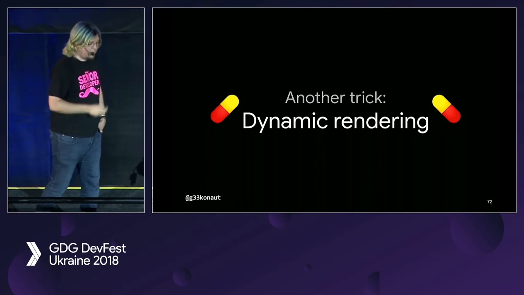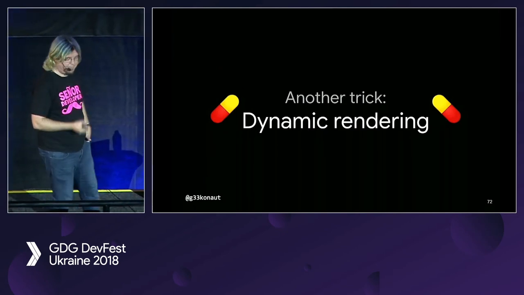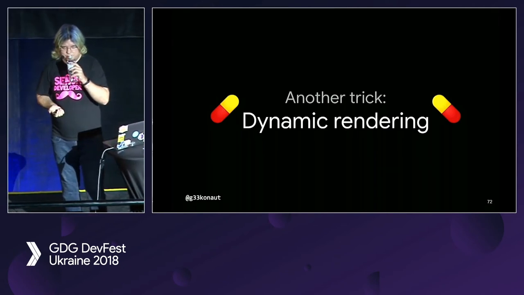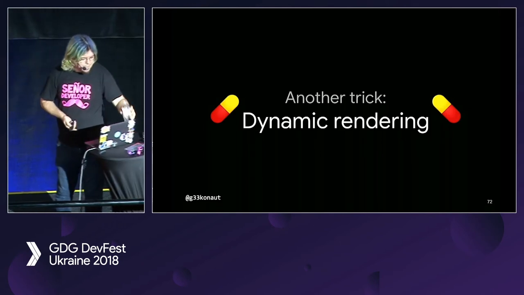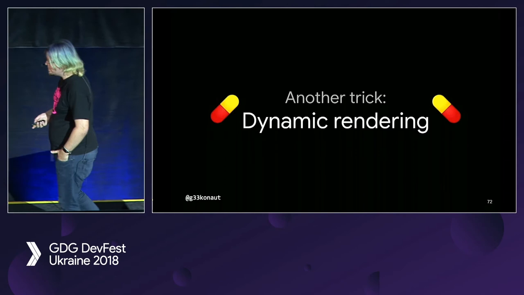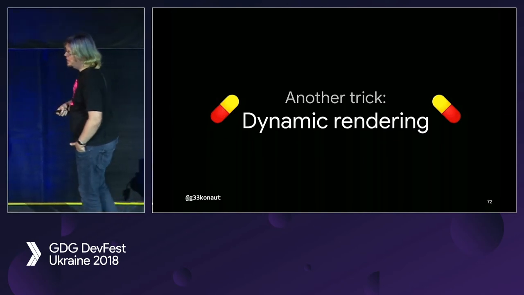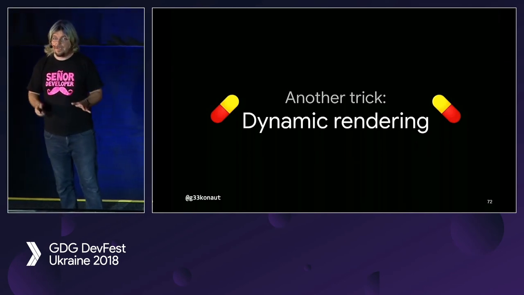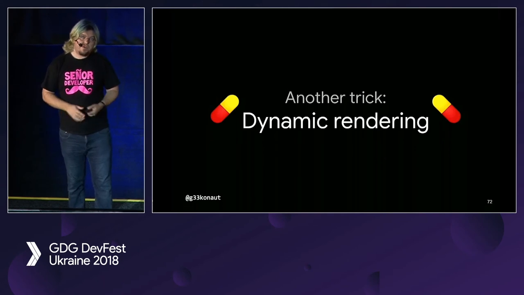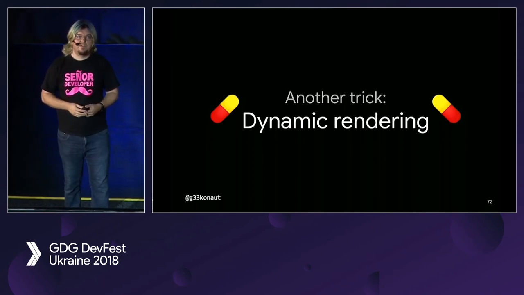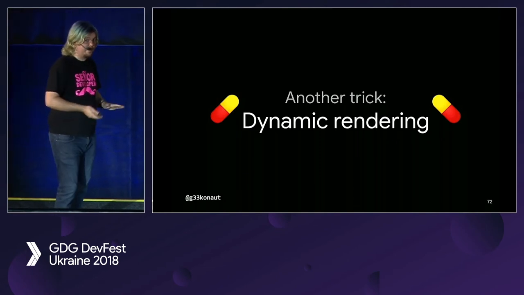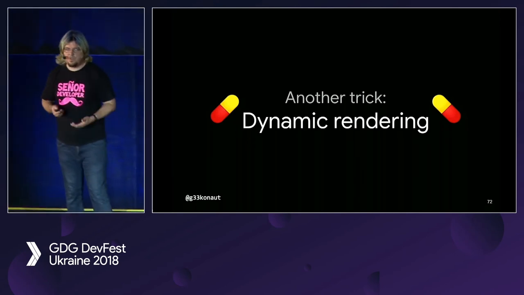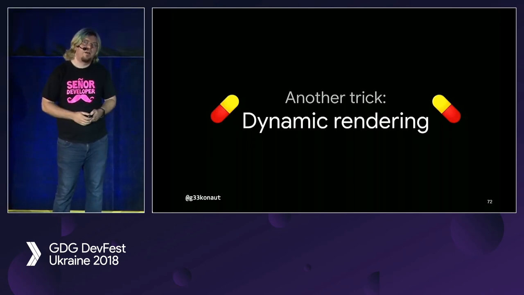There's another trick. So I have been describing the happy path, and that's something that you usually do at conferences because I only have so much time to use here. If you can't run Node.js in production, or if you can't change your server infrastructure in order to actually run the Angular application on your server side, that is fine. There's a trick. We introduced this trick at I/O this year. John Miller, my manager, went on stage together with Tom Greenaway, two wonderful people, a great talk as well. And they talked about how you can use dynamic rendering to fix this. We haven't really put out documentation back then. We only put out the documentation 2 weeks ago.